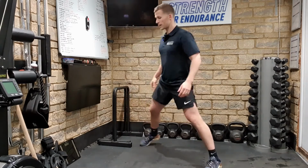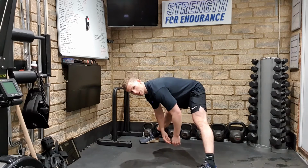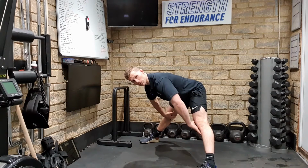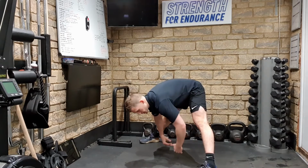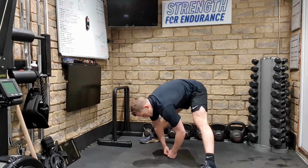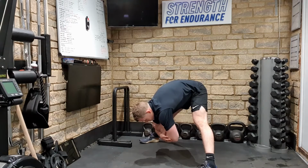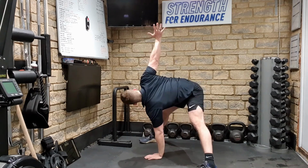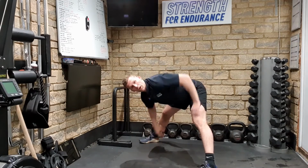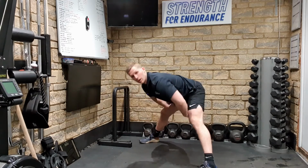I'm going to take it from the side a little bit. All I'm going to do is simply hinge at the hip, and I'm going to find that biting point, okay? That point where I'm starting to feel it through the inside of my groin. It may start leaching into your knees slightly, but I just want you to get more comfortable hanging down in this position. And simply for us, it's just spending some time in these positions. Now we can bring in upper thoracic drills where we can start to work on other things as well as this, but essentially we're looking to increase that range of motion through the groin.